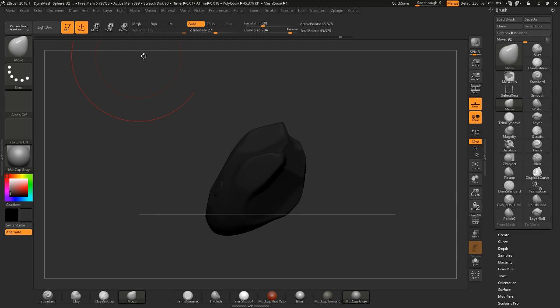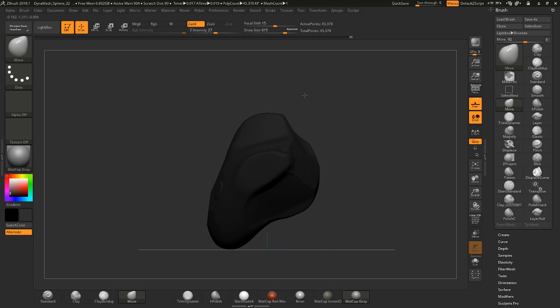All right. So I put the focal shift on a little higher so I can have more room to move this over and tweak this up. Typically, you would use your move brush to start off with, and you would just work on making a cool shape. You need something that looks cool from all angles. So what can we make that looks so cool from all angles? I don't know. Let's just create anything. Sure, why not?